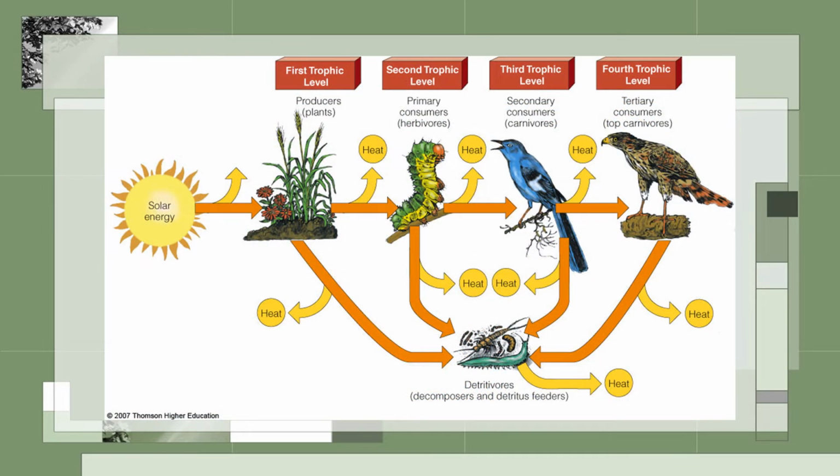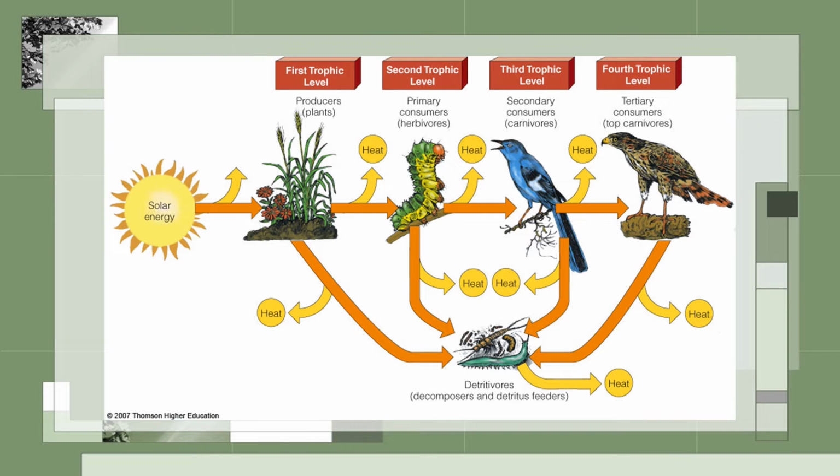So here we have a food chain, which you may notice is just a linear sequence of organisms showing who feeds on whom. And the trophic levels are identified here. Trophic level just is the level that they feed at. So the first trophic level will always be your producers. The second trophic level will always be your herbivores. And then you have your third trophic level and fourth trophic level and so on. You're typically not going to go much farther than the fourth trophic level, and we'll talk about why in just a moment.